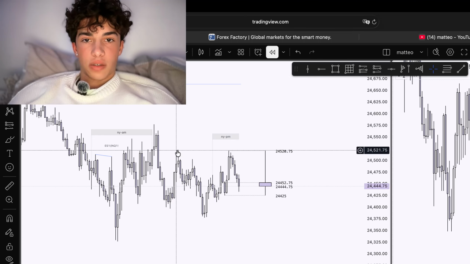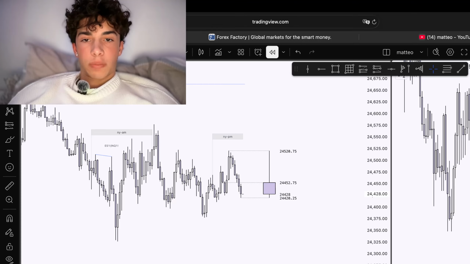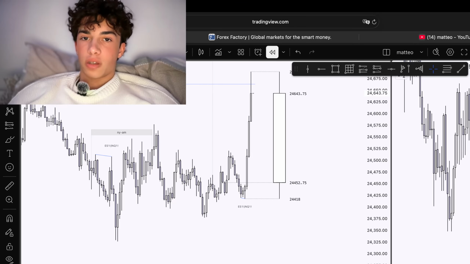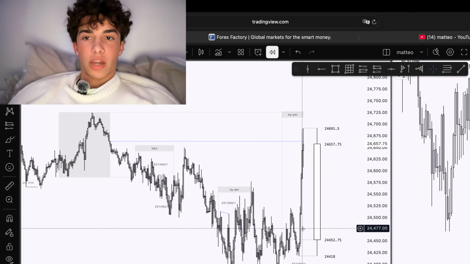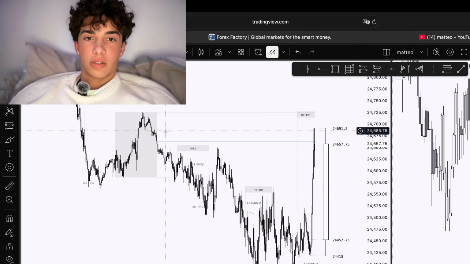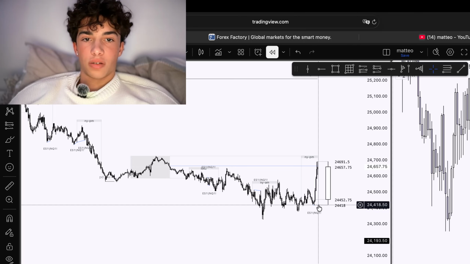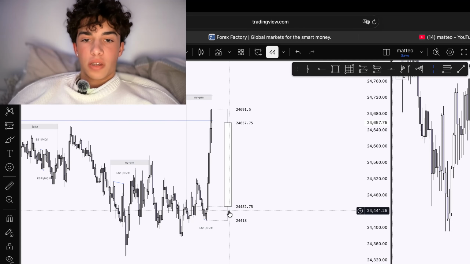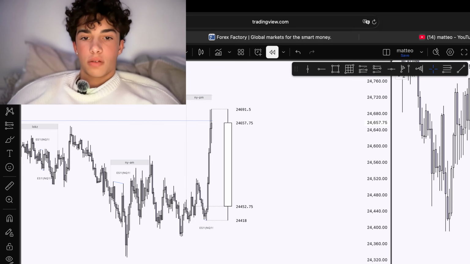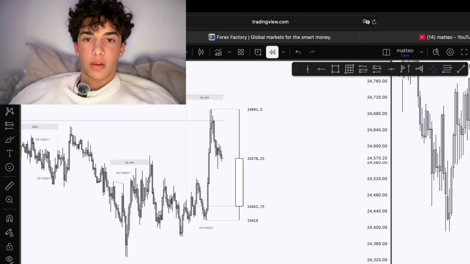Let's see with this candle here. Left equal highs here. We are manipulating lower. I expect a manipulation higher, to be honest. Exactly. Okay, now we swept these very important highs. This is probably because of news, I don't know, or New York open. Now this candle has just opened, so I could expect it to go lower and then higher, maybe.